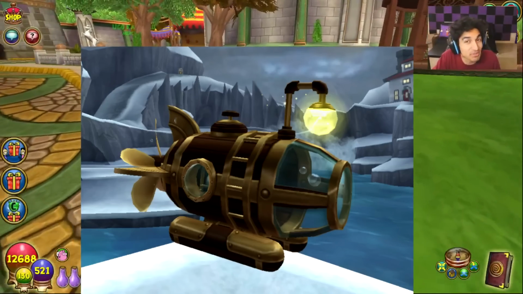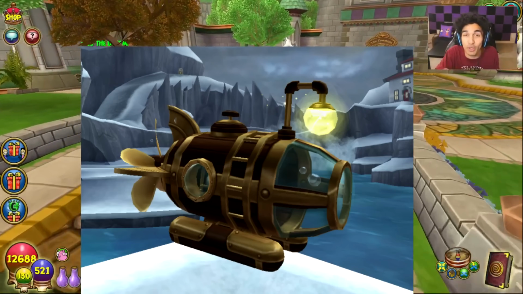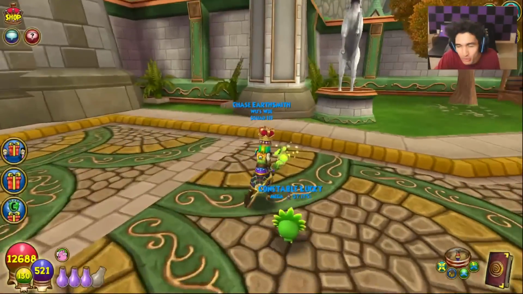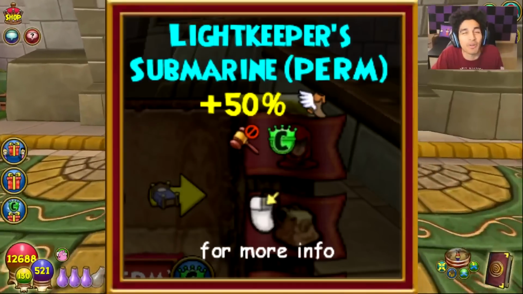Now, the mount seems to be pretty cool. They look to have put in some extra work on it. Apparently, when you go in, you actually shrink into it like the other bundle mounts that we've seen. And as usual, you're going to be rushing through the combos. You're going to be going through all the areas you need to go through fast as hell, because it's going to be a 50% mount as well.